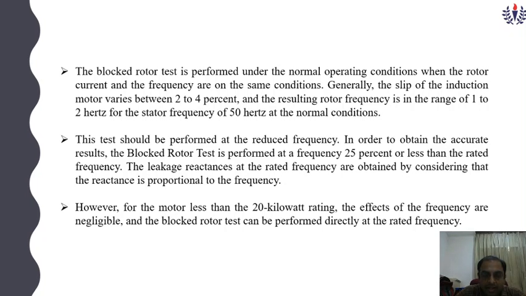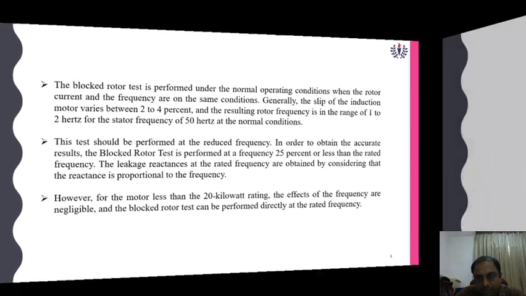Here in this method, the leakage reactance at the rated frequency is obtained by considering that reactance is proportional to the frequency. However, for motors less than 20 kilowatt rating, the effect of the frequency is negligible and the block rotor test can be performed directly at the rated frequency.